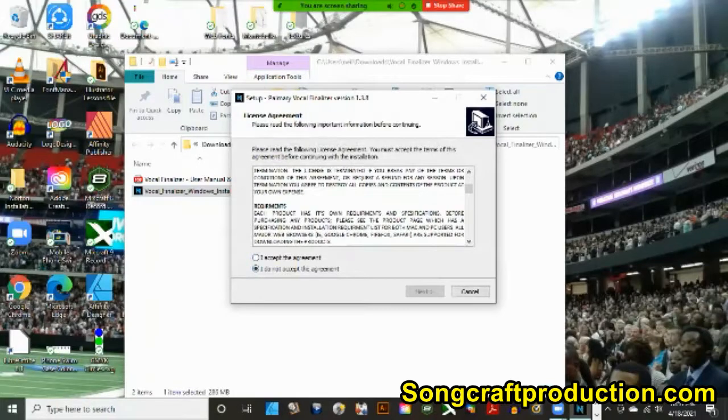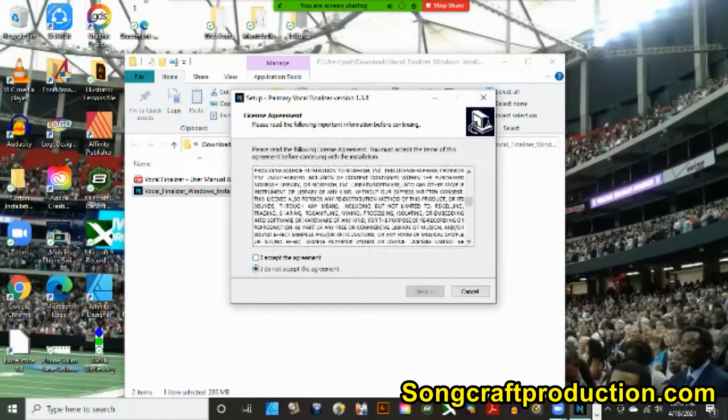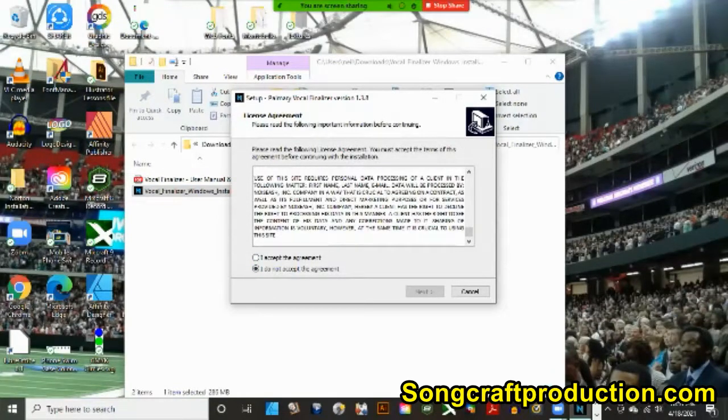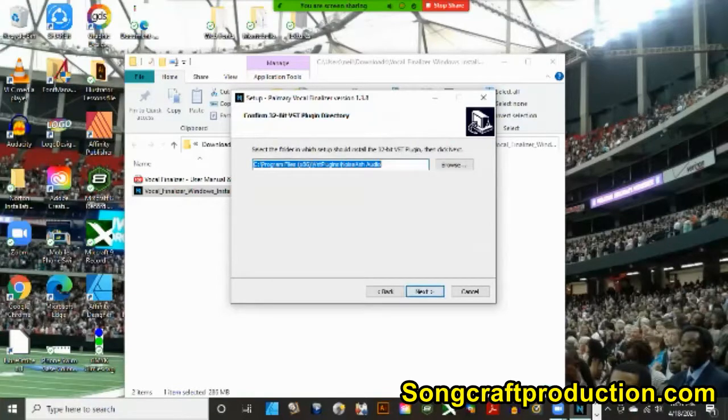You get all the terms of agreement, requirements, licensing grants, blah, blah, blah. After you read all that, you click I accept. What are you going to do, click I don't accept? If you do that, you aren't going to install it. So you click next.